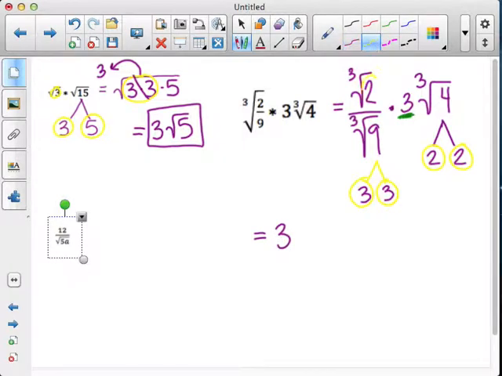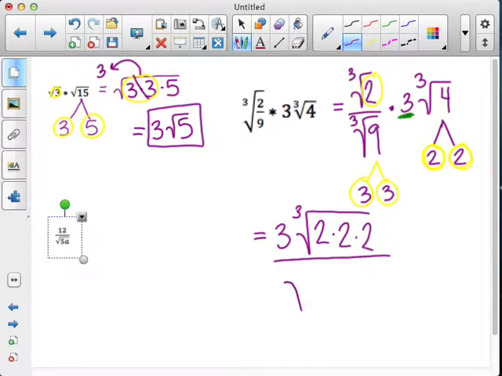Now, I have this 2 under the radical in the numerator and these other 2's over here and here. So under my radical, and remember it's a cube root, I have 2 times 2 times 2. I have three 2's. And in the denominator, I have cube root of 3 times 3. So I have a group of three 2's in the numerator. Notice I'm taking the cube root this time, so I'm looking for groups of 3 numbers together. And 2 times 2 times 2 is 8, and the cube root of 8 is 2. So this is going to go away and come out as a 2.